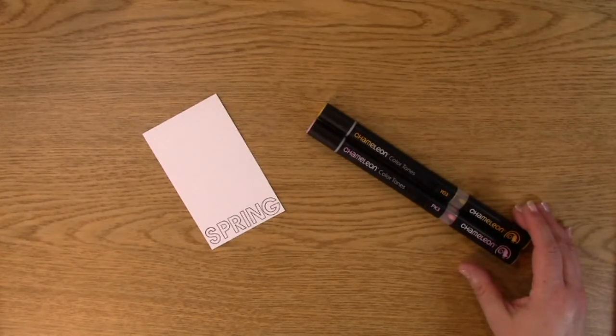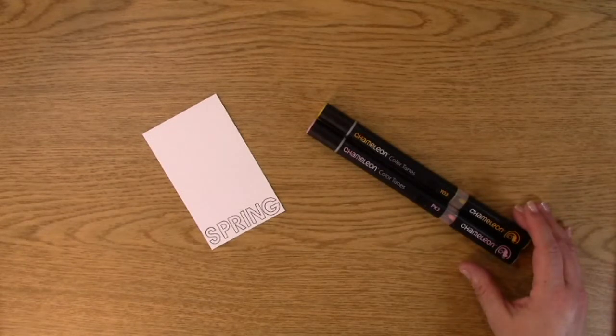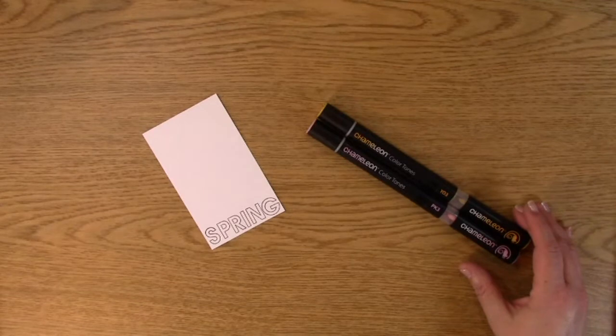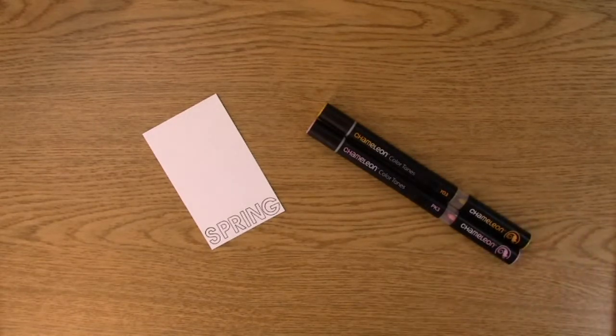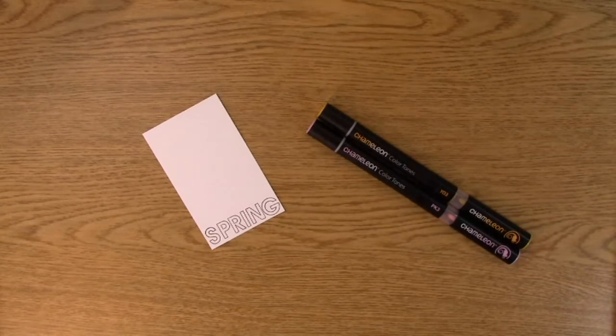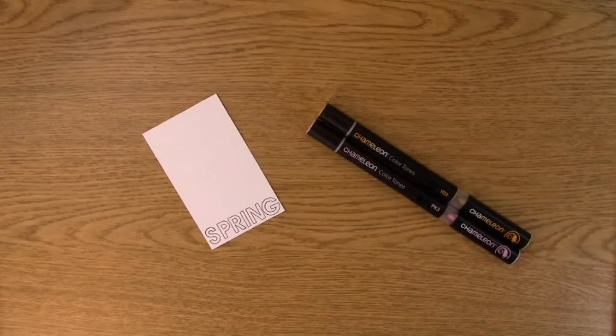We have awareness ribbon stamps including breast cancer awareness. Basically, we have generic awareness stamp sets that are great for any awareness cause. We have autism awareness, cancer awareness, all different kinds of stamps. If we want to bring awareness to a situation that's happening, we want to look at it in a positive way, and that's the best way to do it: show it in our creativity and share our stories.